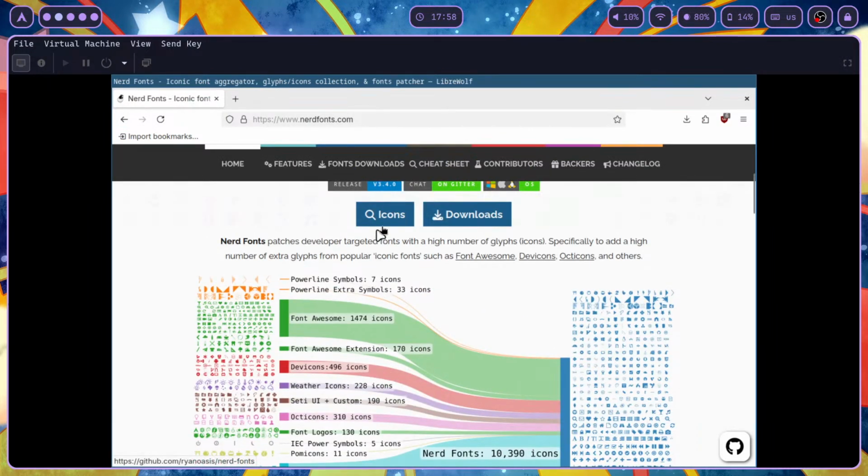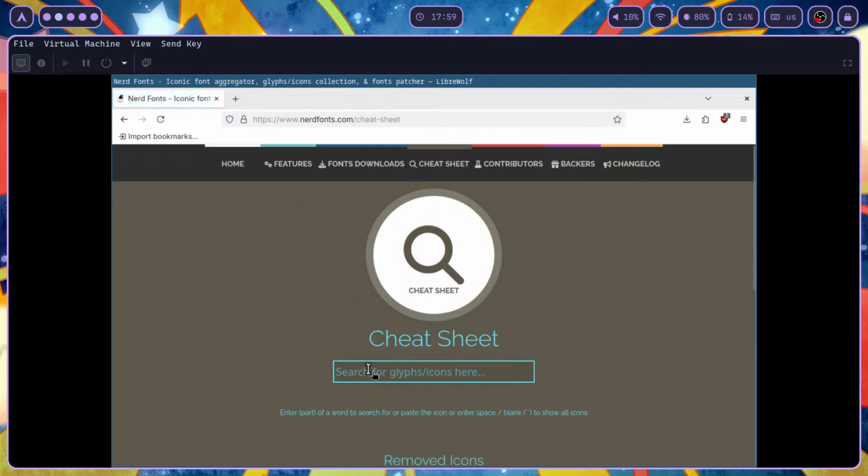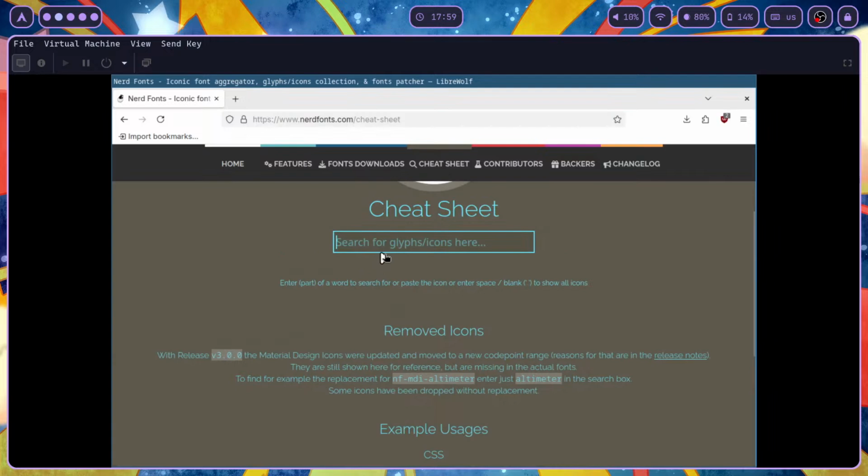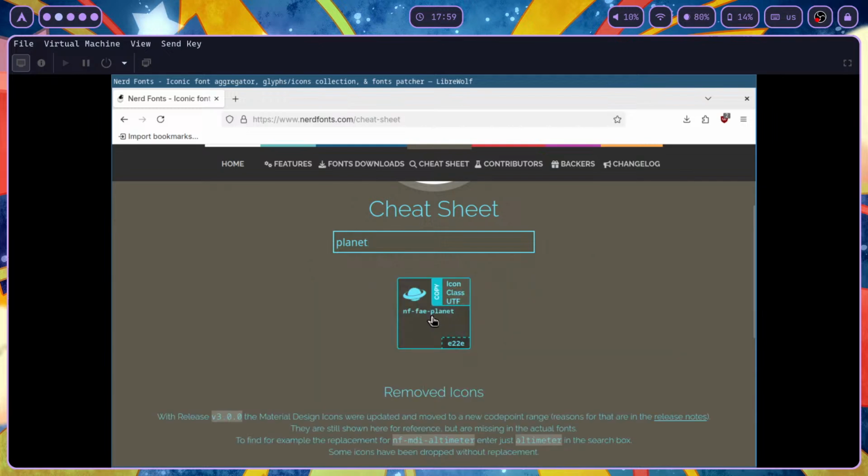Alright, let's search for an icon. And we probably want... Is there a little planet? Because that would be good. It's perfect. I love it.